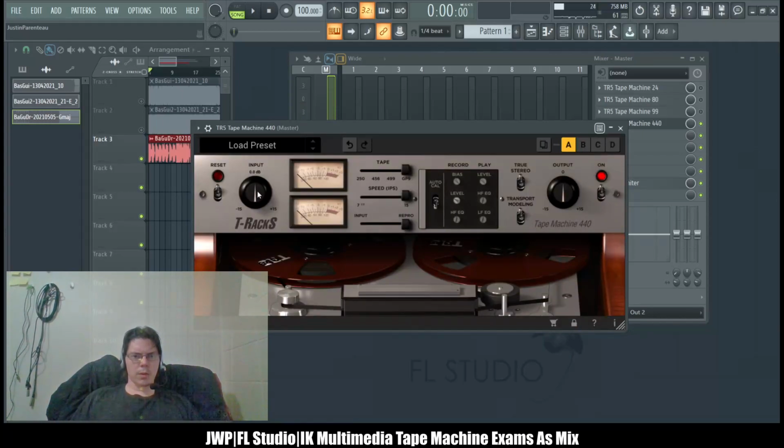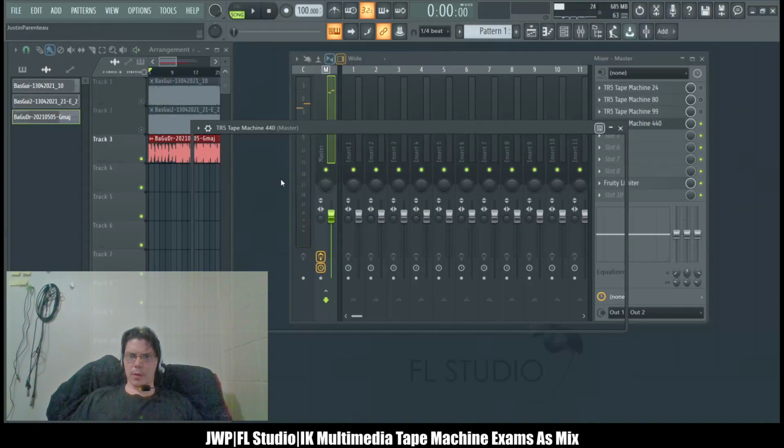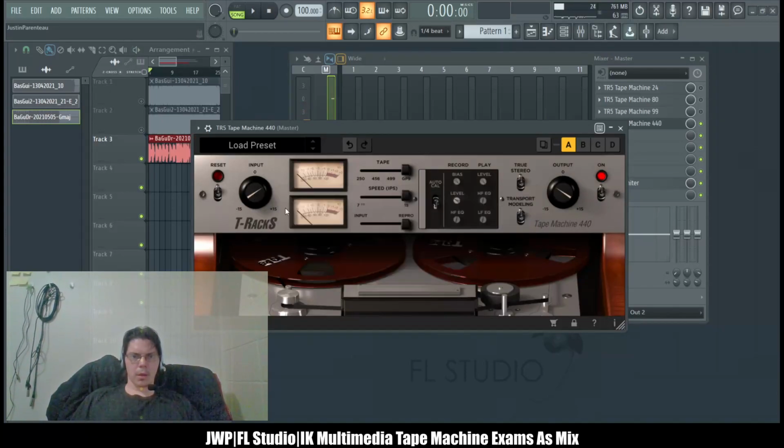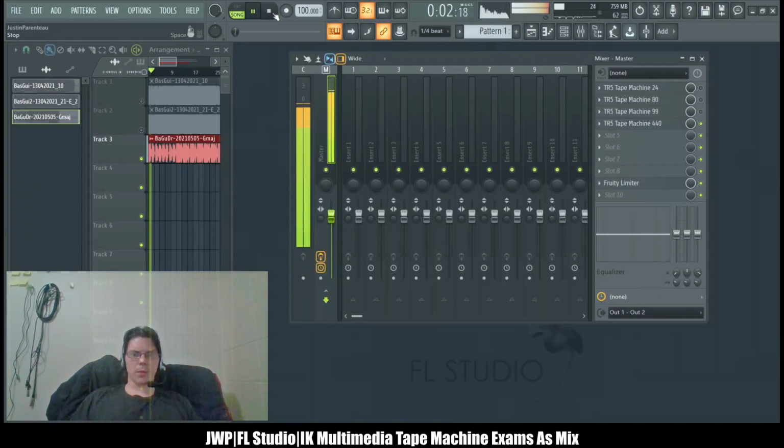So, push this in 6 and drop this -6, and maybe we'll get more drive out of it. Nope. More exaggerated. Let's just crank it right in there. There it is.